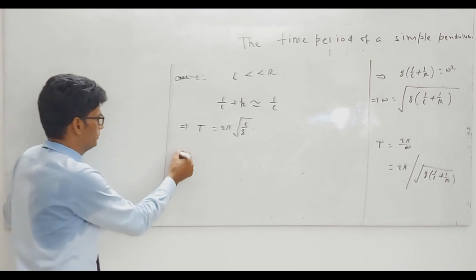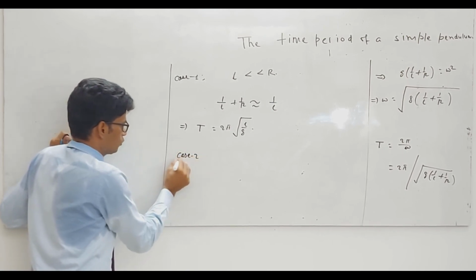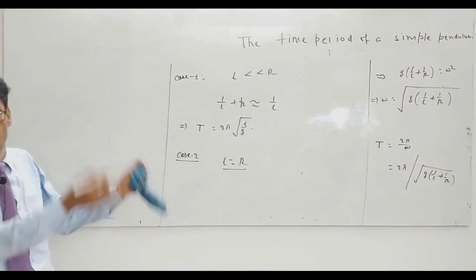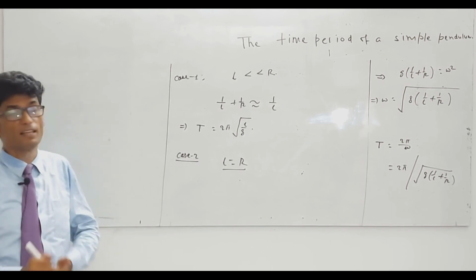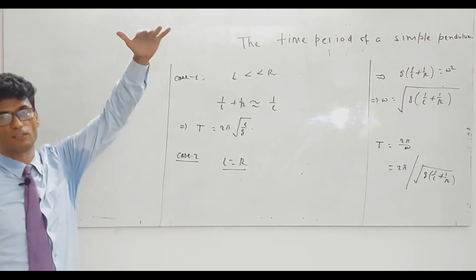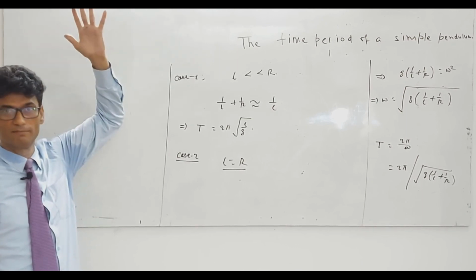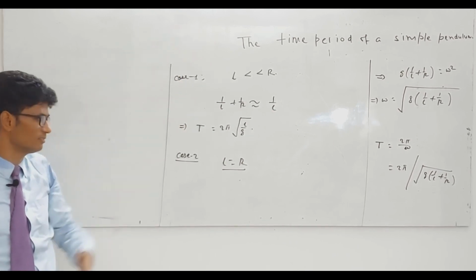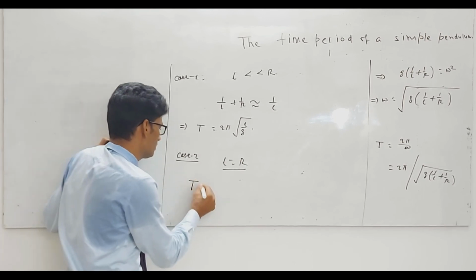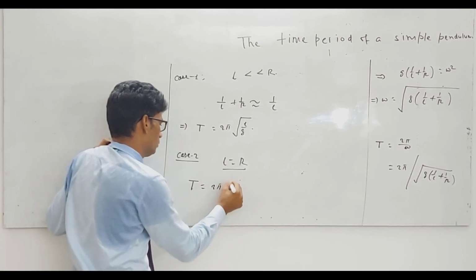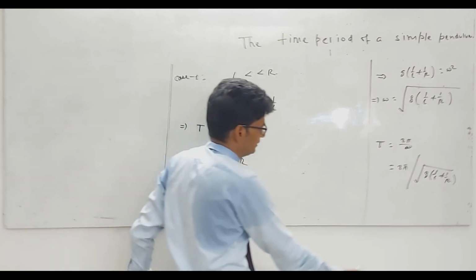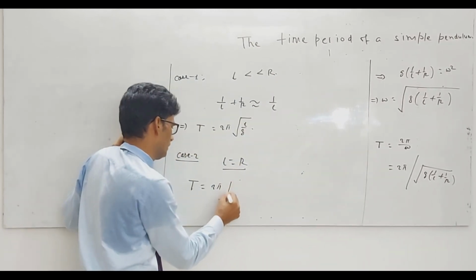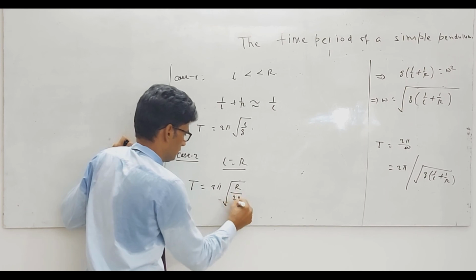Now we take case 2. Case 2 is what? Say L is equal to r. How big is this pendulum? Look at it, there is 6400 kilometers. Where is the peg? Above the earth's surface, 6400 kilometers above. There is a peg. When are we going to set up such a pendulum? So that's the science imagination. Okay? So now the time period becomes 2 pi under root, this is now 2 over r times g, so it comes out to be r by 2g.